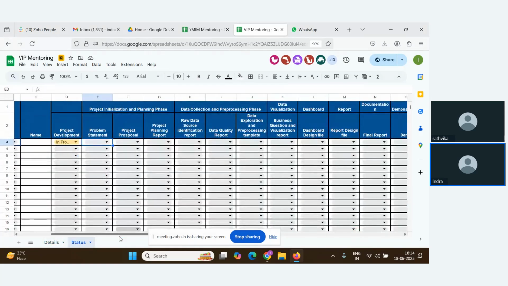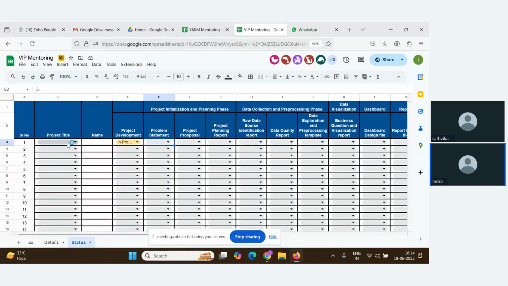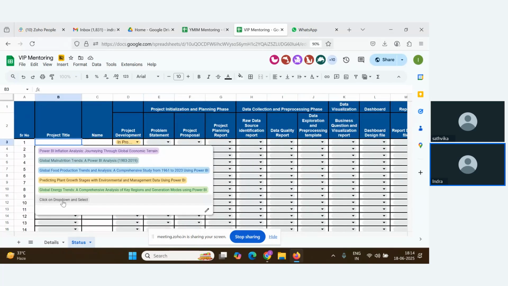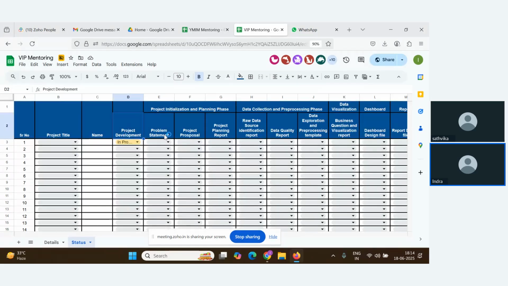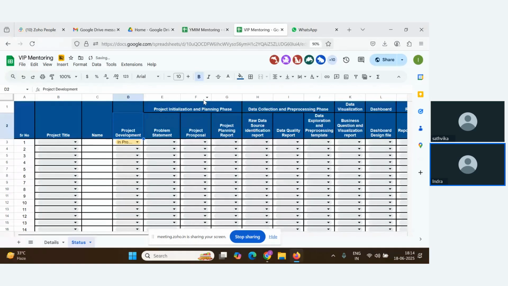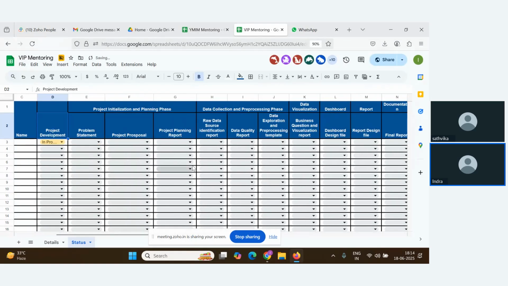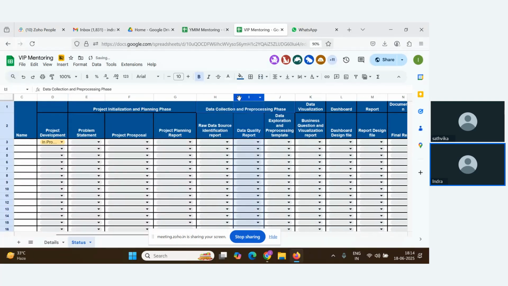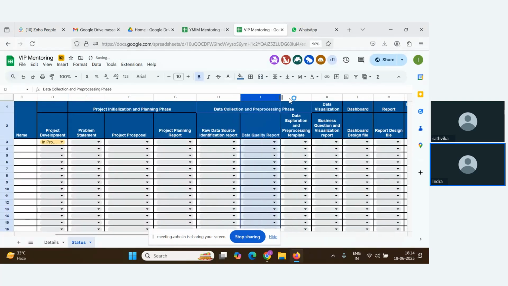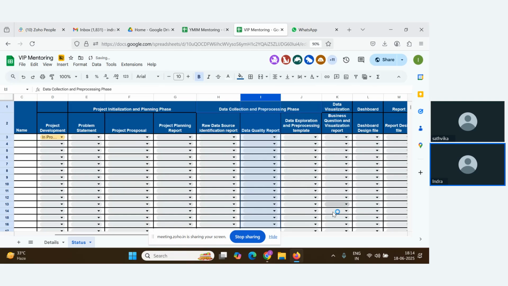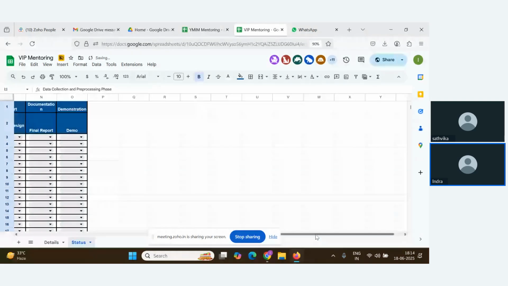In the same way, you have a second sheet, status. Here also you have to provide the same details, whatever project you're working on, your name, and these are all the templates which you will be working on. You just have to select in progress, completed, or backlog, like that. This is easy for us even if you are not attending the session.